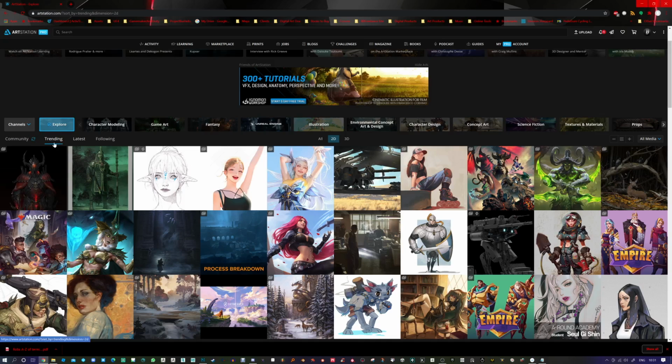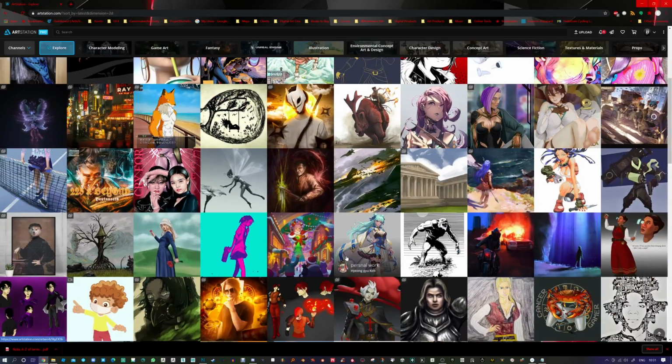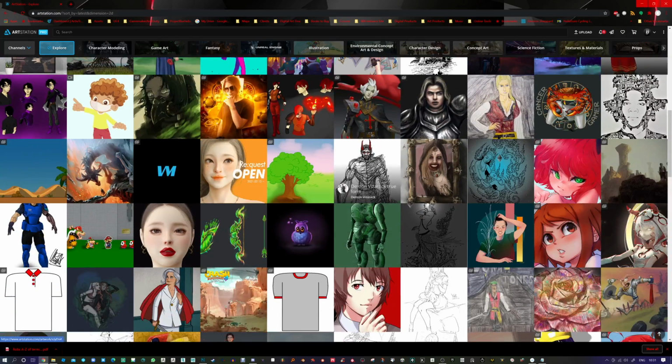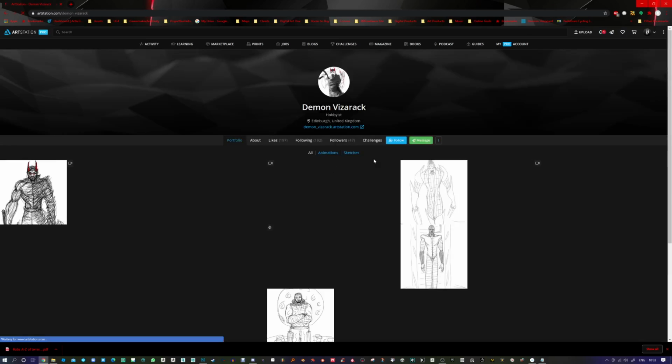Let's have a look at some of the trending stuff. So basically, how do you go from latest, posting something like, let's see this here, how do you go from this, which I'm not saying this is bad, it's just drawn very badly. It's a cool design, I like this, and I like where the sword is maybe going, but it's just not artistically rendered whatsoever. Let's have a look at that artist.